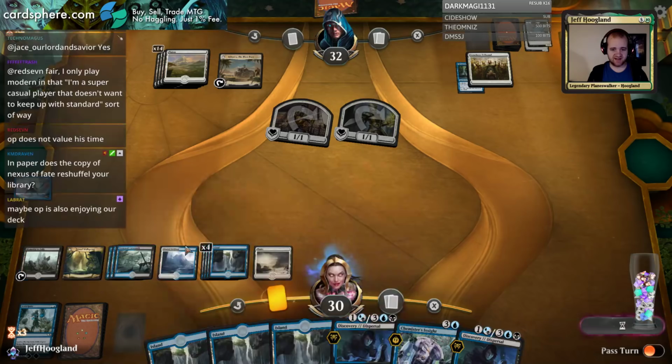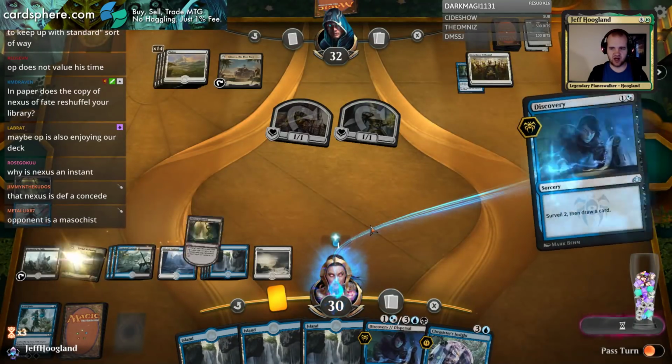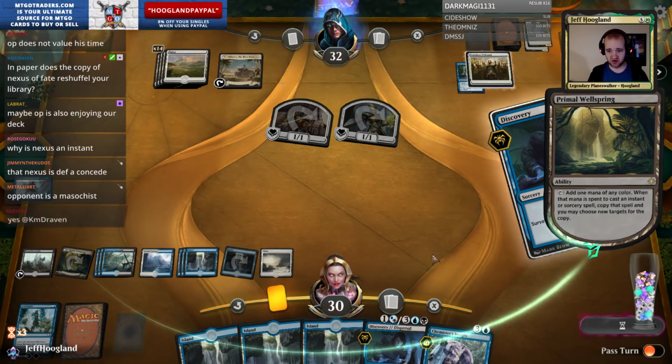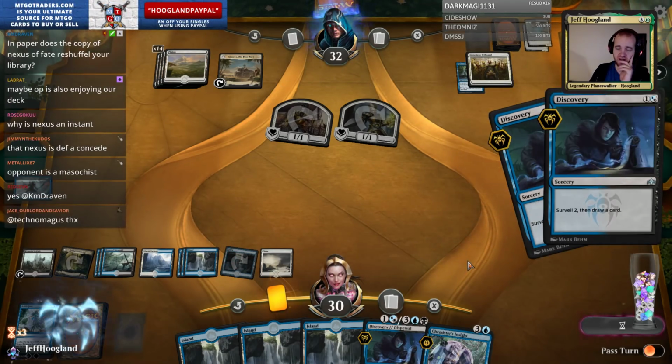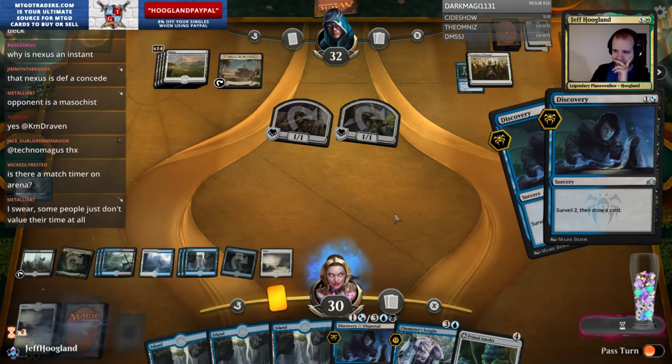All right, so we're gonna cast this Discovery off of the Primal Wellspring, so that way we can dig 6 cards looking for another Nexus of Fate here. Also looking for another Amulet, kinda. Sweet, I would love another Amulet.